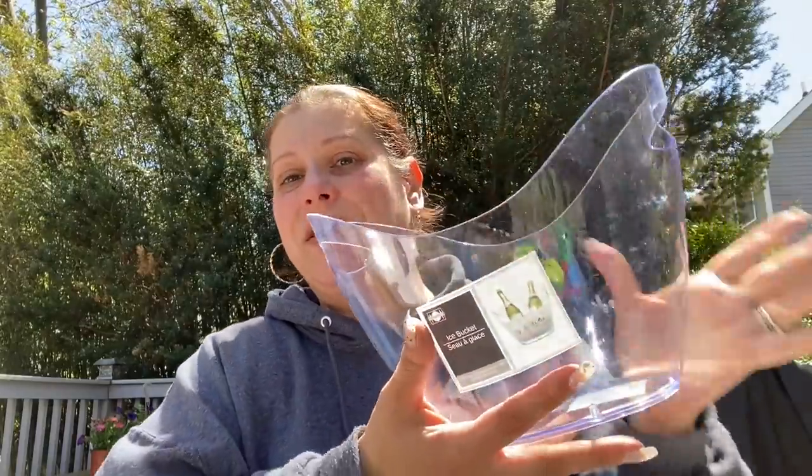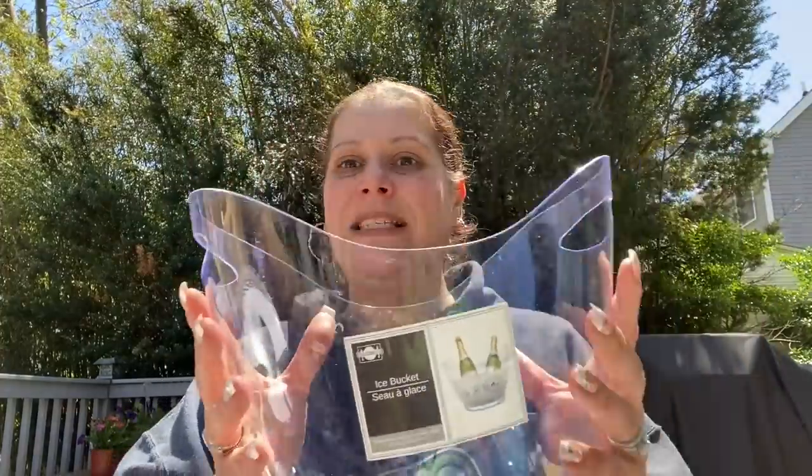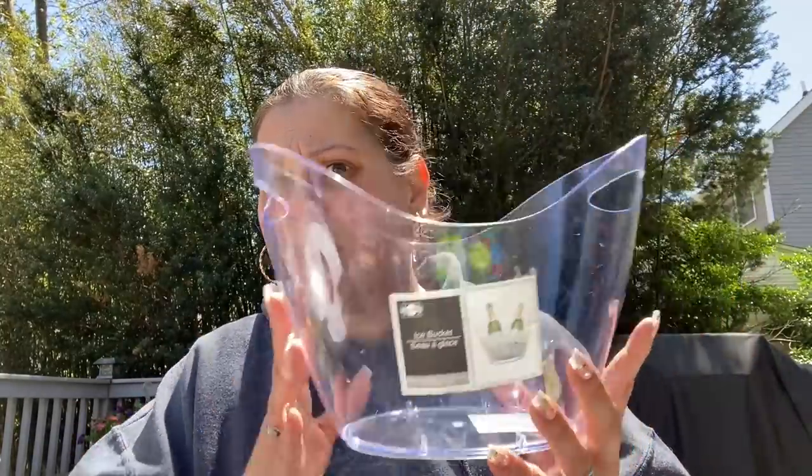This was in the party section but I'll show it with housewares — I just loved it because I have bucket and container issues. It's a clear acrylic bucket — they show two champagne bottles in there, they call it an ice bucket. I loved the shape and everything about it. I thought it would be cute even as a chip bowl or for rolls at a barbecue. So I just got one of those.